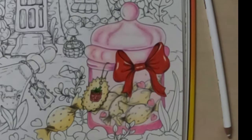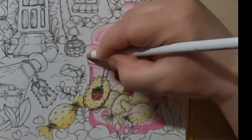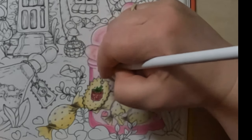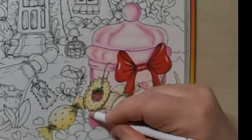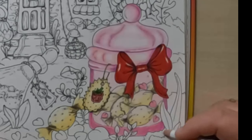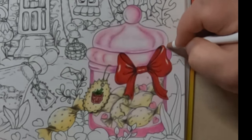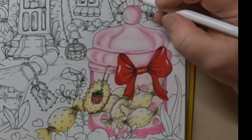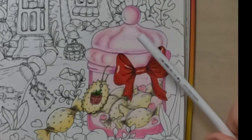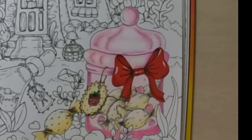And then we have to use the Posca pen yet again, but actually before that I think that I forgot to add the white here on top of the black lines. It makes it, I think, just a little bit easier when you add the Posca, if you have already added some white to make this black line a little bit paler. And normally I wouldn't add the white now because I need to color everything around this jar, but for the sake of this tutorial, I will do it.